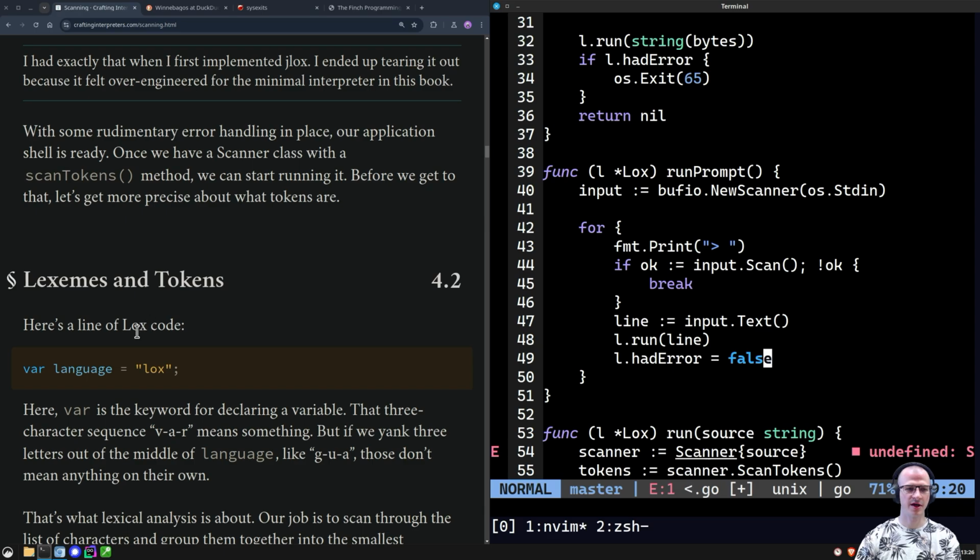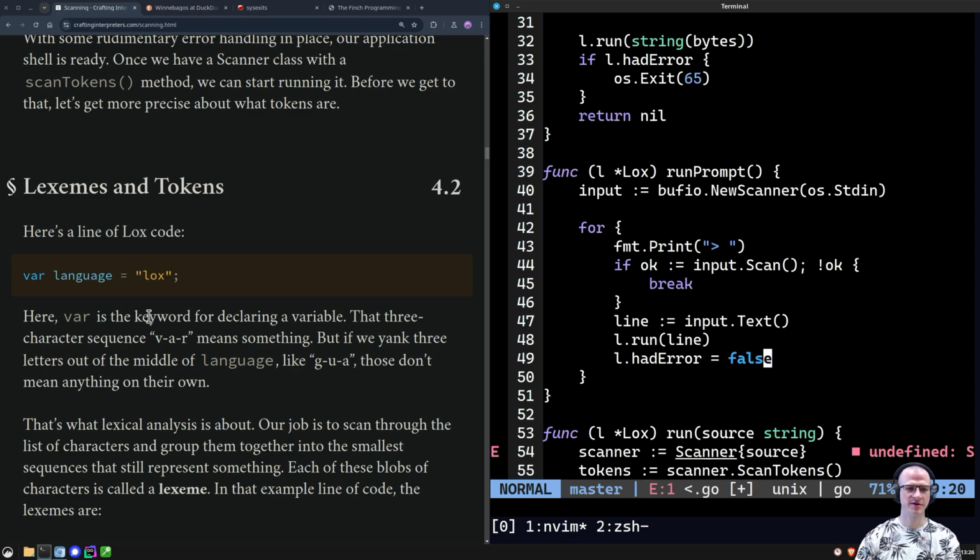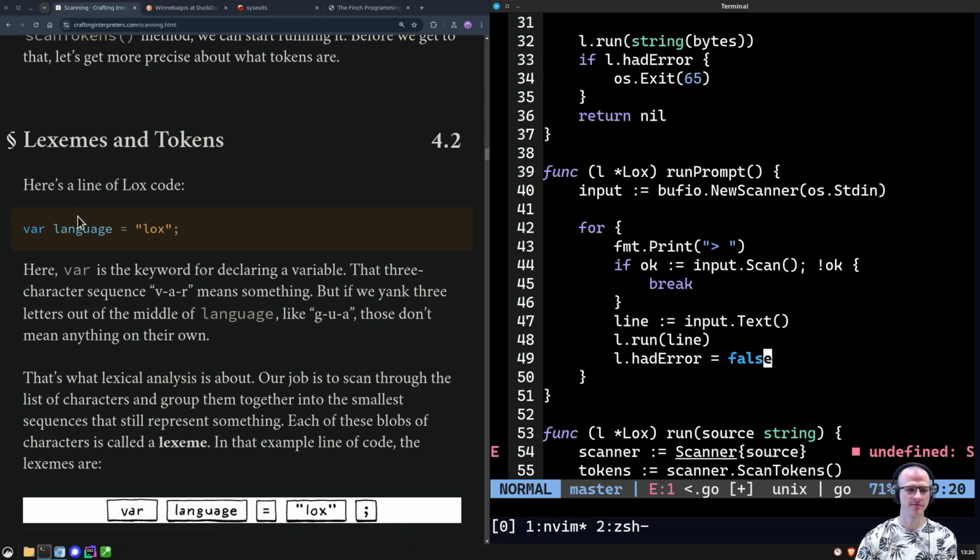Here is a line of Lox code: var language = "lox". Here, var is the keyword for declaring a variable. That three-character sequence "var" means something. But if we yank three letters out of the middle of "language", like "gua", these don't mean anything on their own.